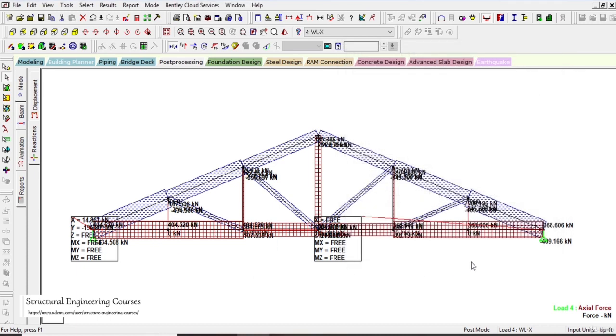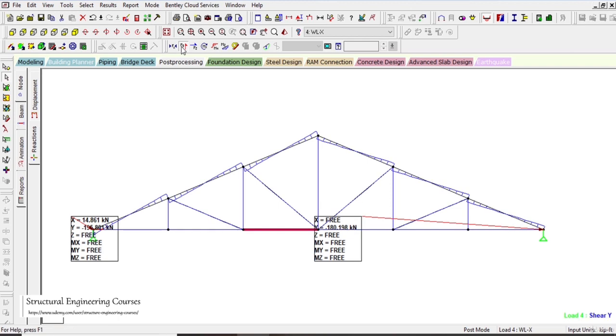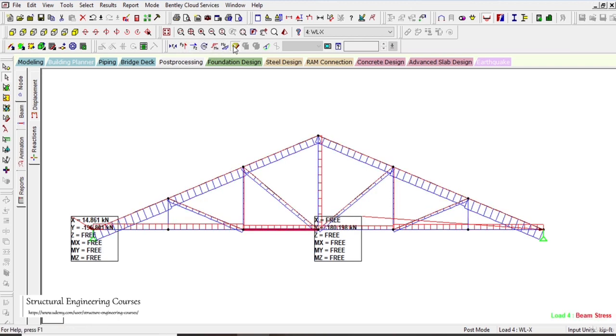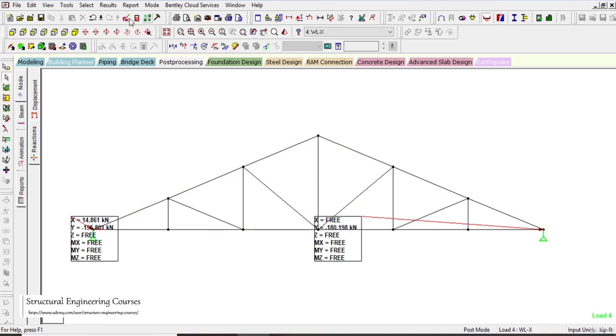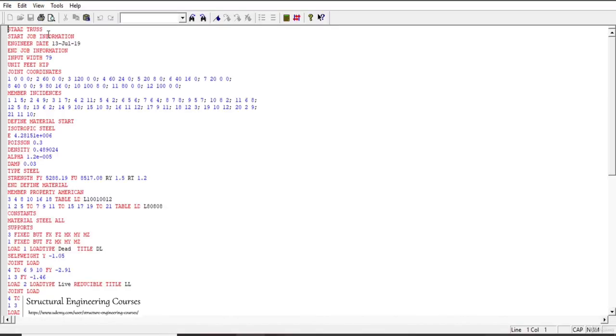Obviously when this will try to deflect here, all these members shall come under tension, and these members shall come under compression, and again these members shall come under the tension forces. So this was just a basic exercise to assess how you can design the truss sections. And what if, instead of space truss, we enter the space?